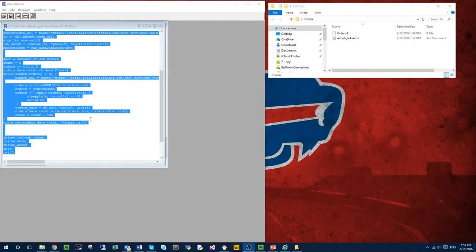So basically, this is some of the code that I used to grab the data for job orders, same as the other report, essentially. However, this code has a little trick inside of it where I do a loop to make sure that I have all the data. The API for Bullhorn actually limits each one of your database requests to 500 records. So obviously, like we were looking at before, there were more than 1,000 records. If we were just to pull this report one time through the API, we'd only get 500 records. So that's definitely not what we want.